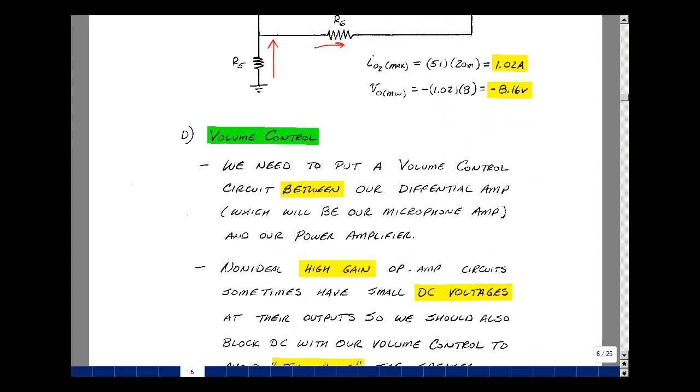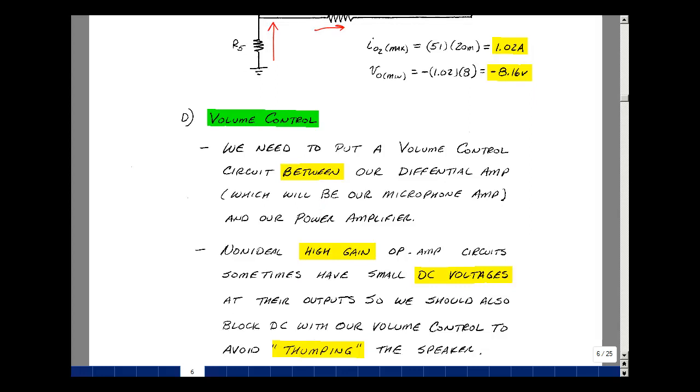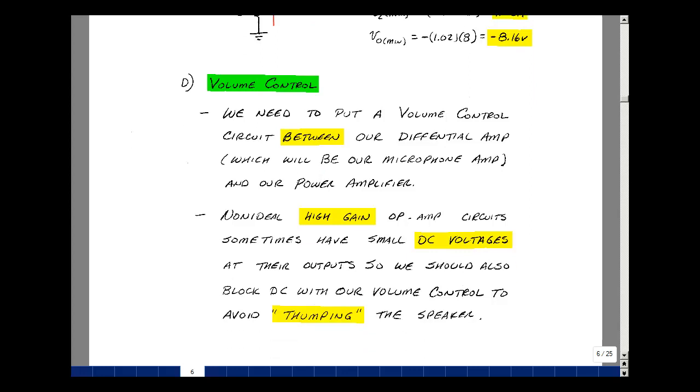I want to add a volume control to our circuit and put this between the differential amplifier, which will hook up to a microphone and this power amplifier. The reason I do this is because the size of the signal coming off of the microphone is going to be varying depending on how loud someone's speaking. Another problem I have with my non-ideal op amp is that there are possibilities of getting small DC voltages showing up at the output of an op amp. If I take that voltage and apply that to this power amplifier, which is going to gain around 11, I'm going to get a DC voltage across the speaker. And that's going to force the cone to go in one direction or another rather quickly. I'm going to create what's called a thumping effect. Put a blocking capacitor in there to stop that from happening.